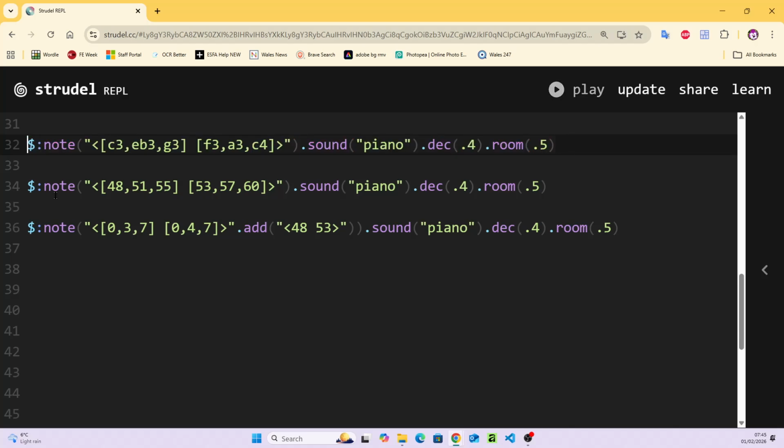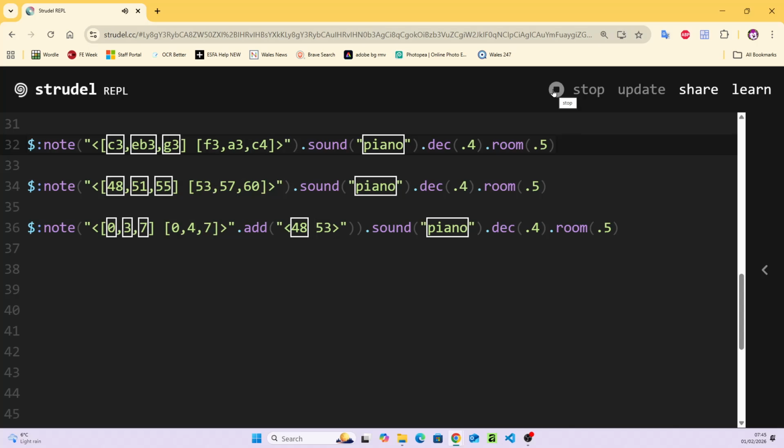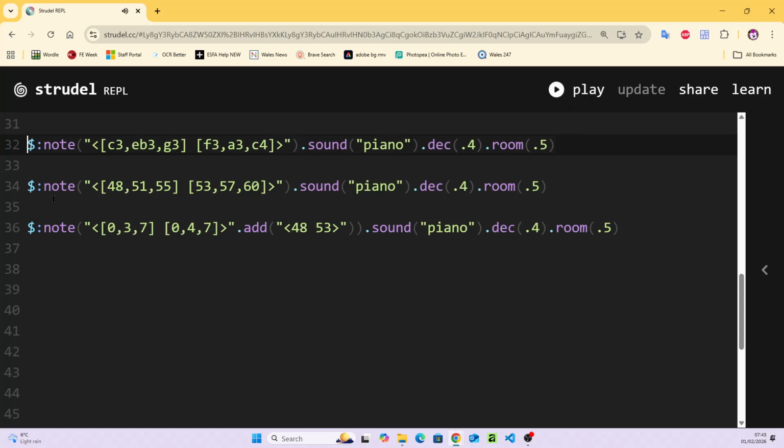Now, if you notice, I'm having to comment out lines, left, right, and center to make the right note play. They all play together absolutely wonderfully. But to isolate each one, I'm having to comment out lines, and I'm having to manually make them play sequentially.